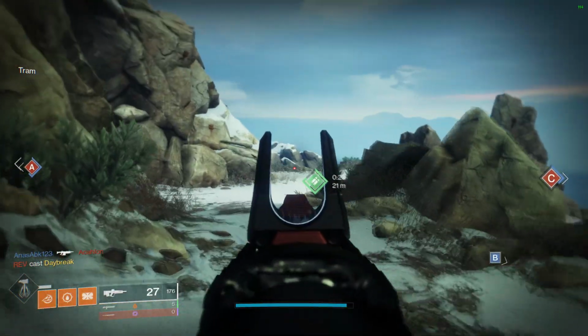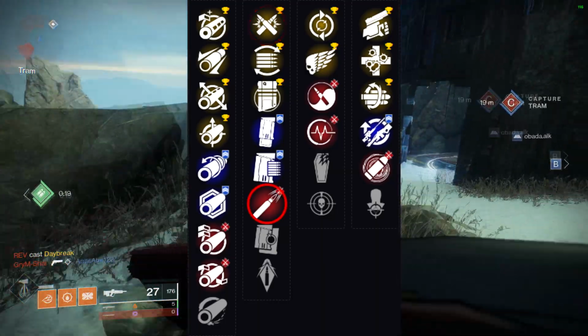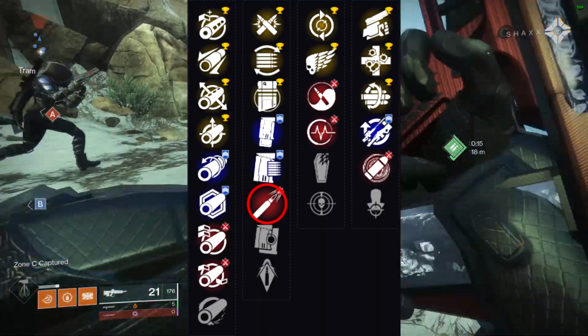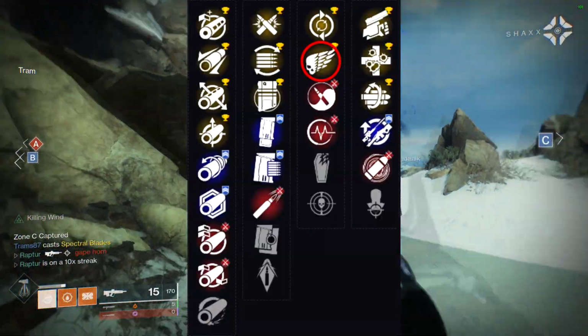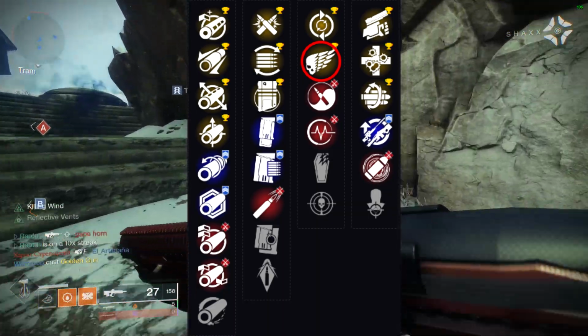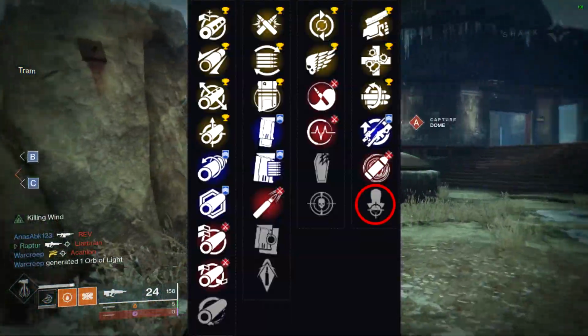For the mag perks, I go ricochet rounds with bonus range and stability. However, high caliber rounds also provides extra range as well as flinch, so pick your poison. In the next column, I recommend Killing Wind. This is a brand new perk for Season 11, which grants increased mobility, weapon range and handling after a final blow. In the final column, I'd recommend Head Seeker.